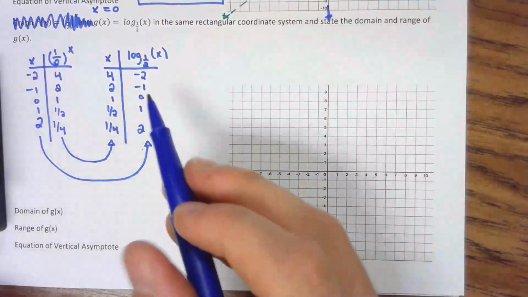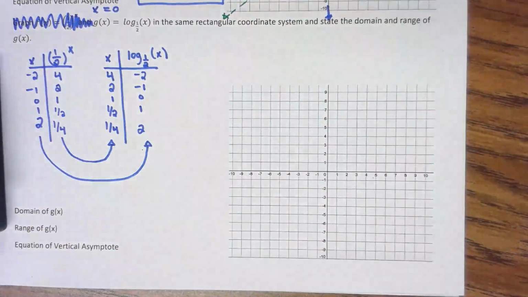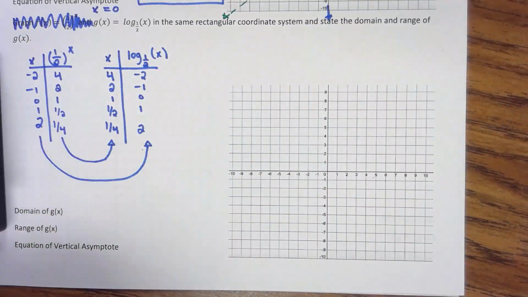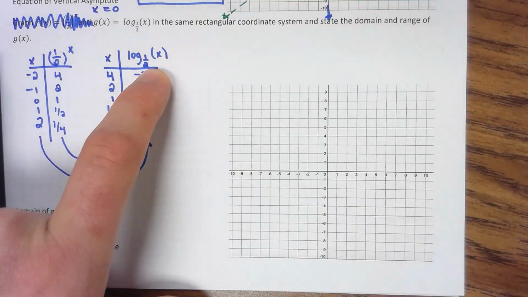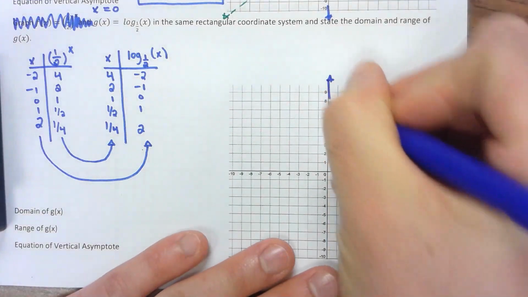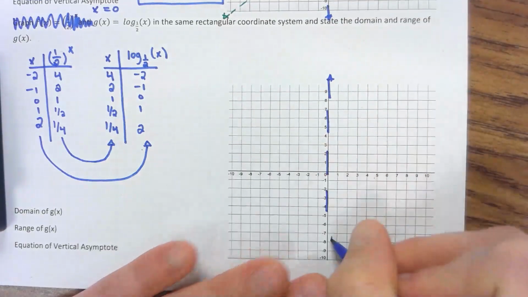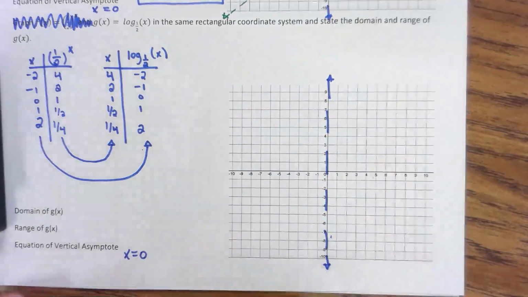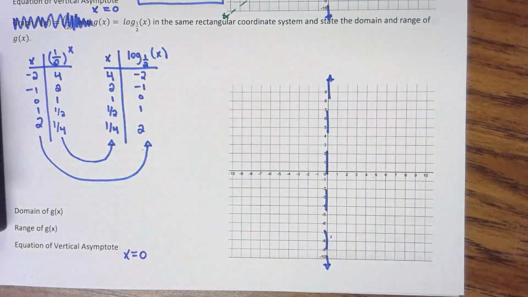So I can go ahead and fill in that vertical asymptote right from the start. Again, it's whatever value is going to make us take the log of 0. So in this case, if x is 0, that's a problem. That's an error in our domain. They really are domain restrictions. So we still have that same vertical asymptote at x equals 0. We'll come back to the domain and range from there.